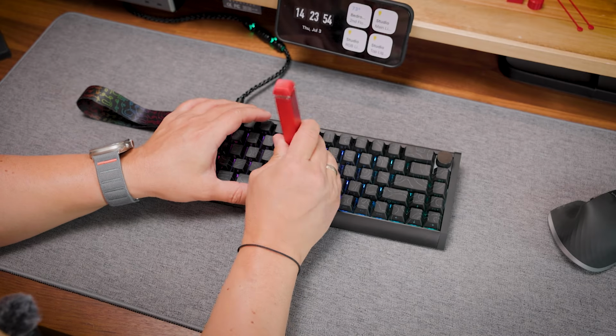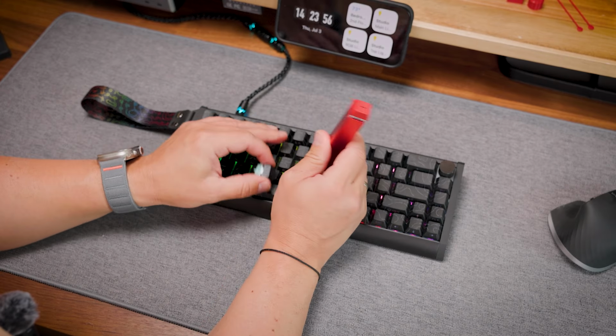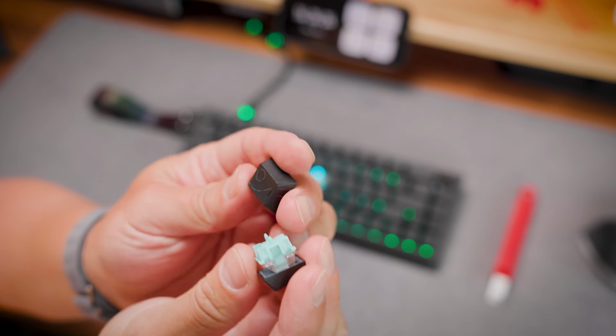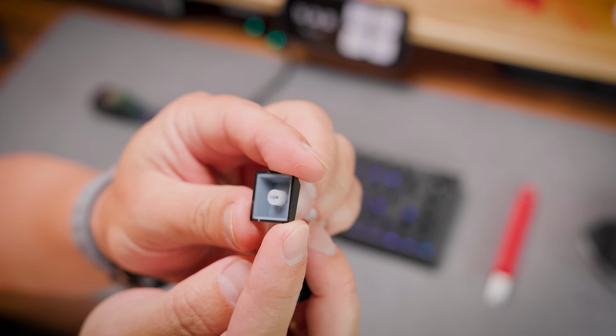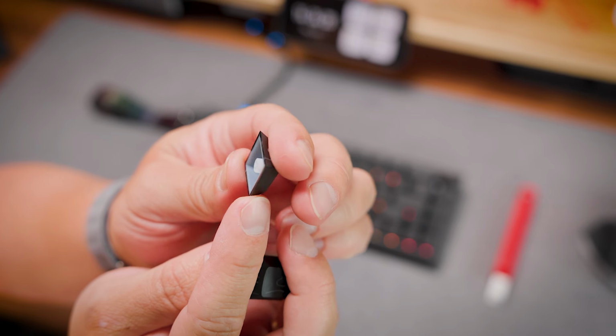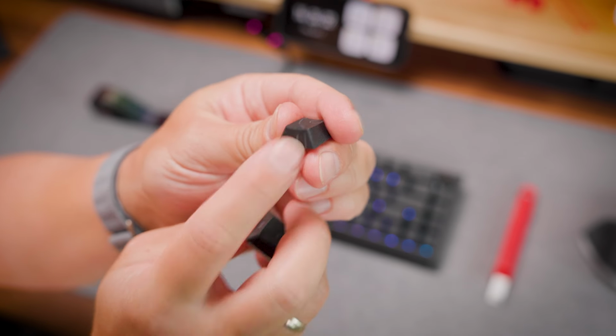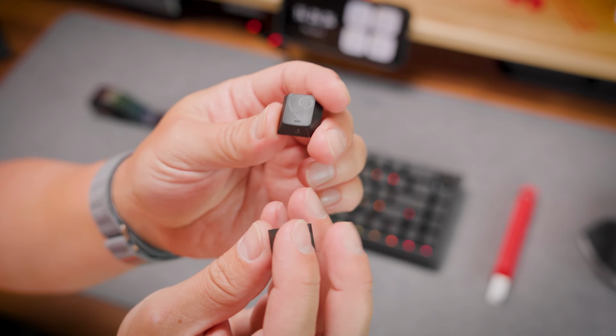Let's start from the keycaps. Let me eject several of them. So here you go, guys. First of all, keycaps. Standard PBT keycaps, nothing new, nothing special. You have this internal part, external part. What is interesting, you have the side printed legend, and basically that's all.